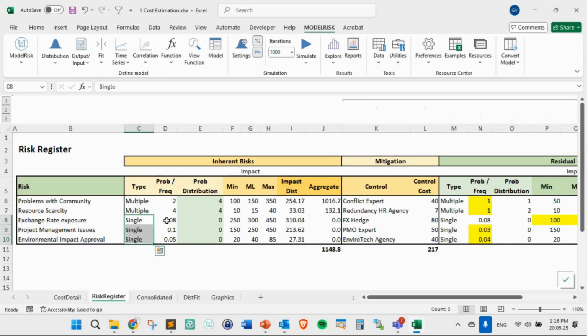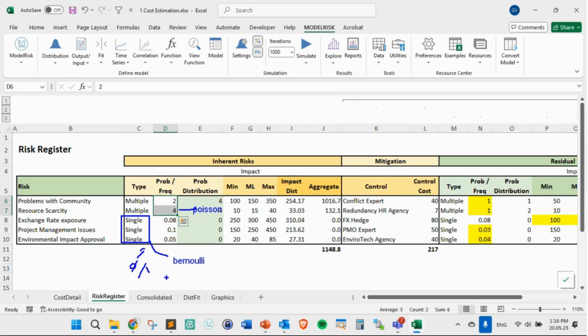If they are single, you will go with the probability of happening, right? And you will use a Bernoulli distribution. And if they are multiple, you will go with a Poisson distribution, right? Here, you go with a Poisson distribution. Here you go with a Bernoulli distribution. Why do you go with a Bernoulli? Because they can happen once or not, right? It's 0 or 1.